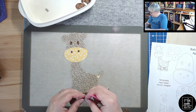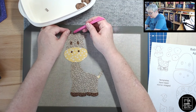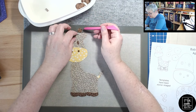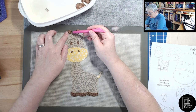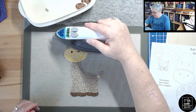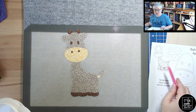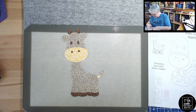Then these are going to go right at the top of the head, and I'm just going to overlap them just a smidgen. Just a little tiny bit. That's super cute. Let me just press that real quick. And then we have a ton of circle pieces. See all of those circle pieces like that? So let me pull all those out.